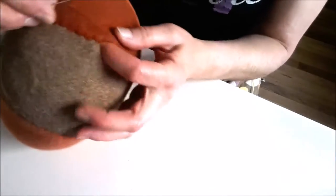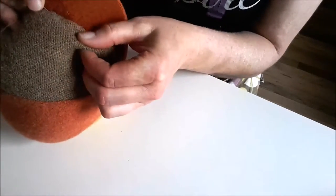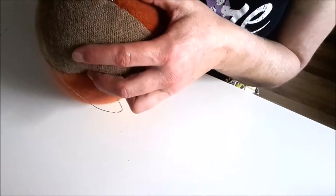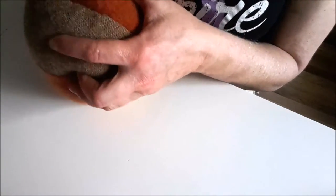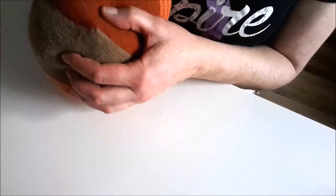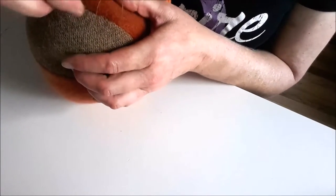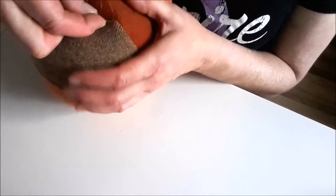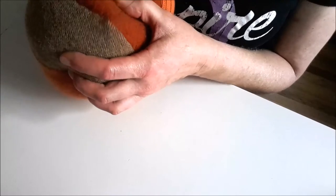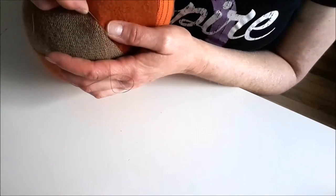Continue sewing all the way to the other side. I've continued to sew and I'm getting close to the edge, so I'm just going to go ahead and finish a few stitches there. See how it lines up really nicely. Do a little bit past that seam, then take my needle and bring it out just past, under and underneath. I'm going to take a little stitch right by the thread.